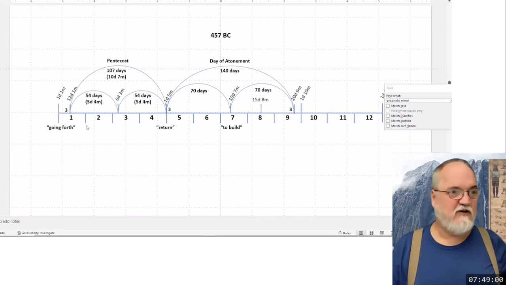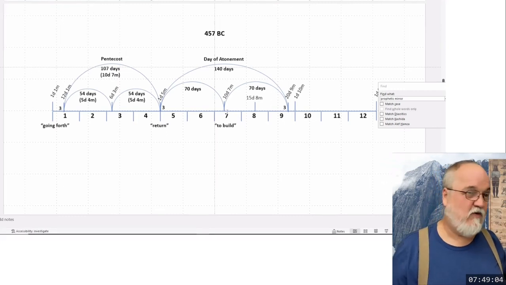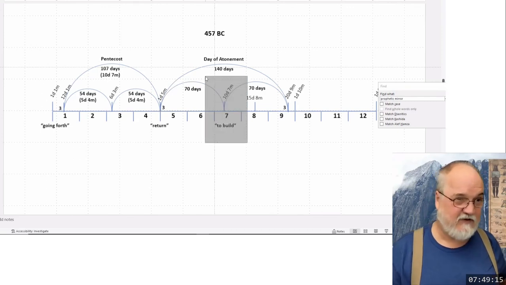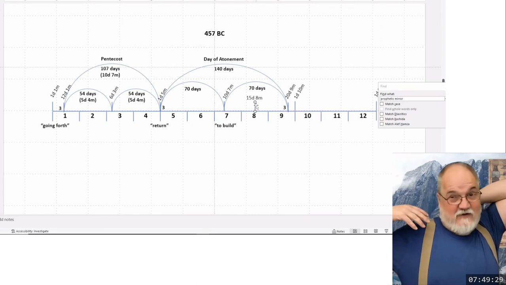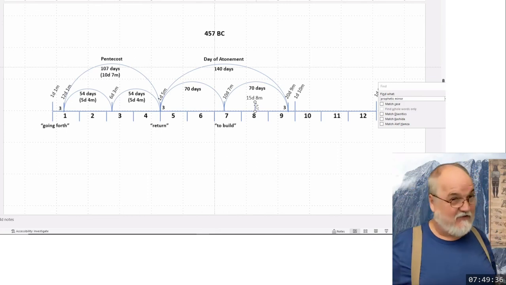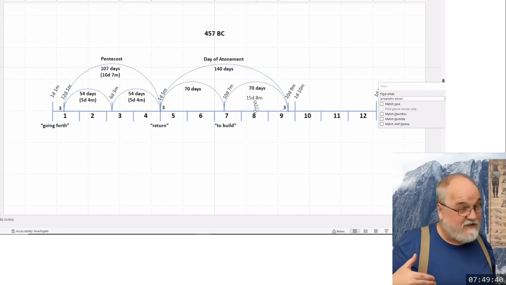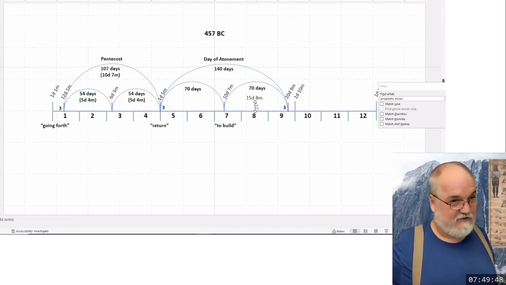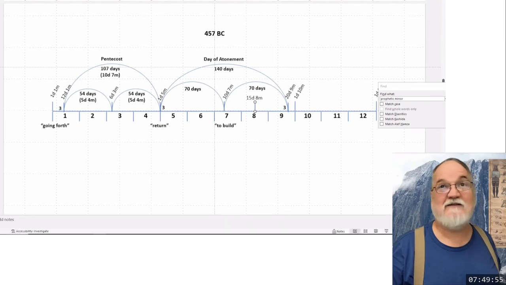I didn't notice it. So here we have 457 BC. Now, one thing to note is that between the 10th day of the 7th month in 457 and the 20th day of the 9th month, what's in the center? 158. Yeah, so there's another symbol. The 15th day of the 8th month happens to be halfway between the 10th day of the 7th month and the 20th day of the 9th month. So this is also the date that Jeroboam uses to create this counterfeit Day of Atonement, right? So he's going to choose the 15th day of the 8th month. So it becomes a symbol in 977 BC. But here again, you have a people entering into a league with a false leader.